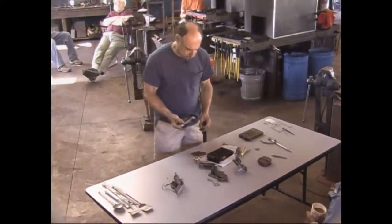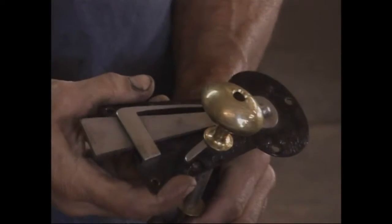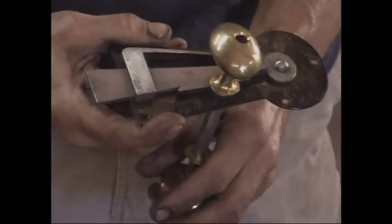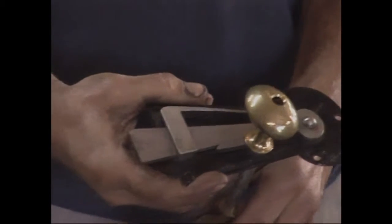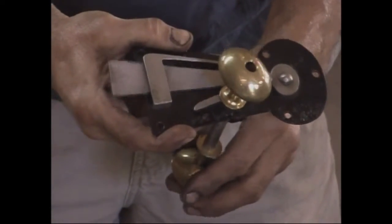Surface mounted. Surface mounted, yep. Has the same... well, so it would look like that. Has the same cam. So it has the same knob cam mechanism to lift the latch bolt.